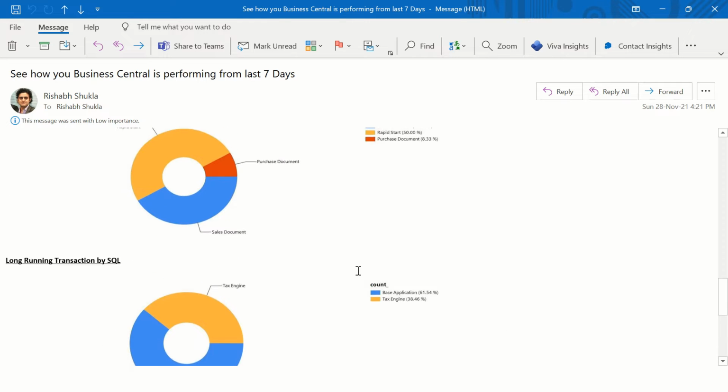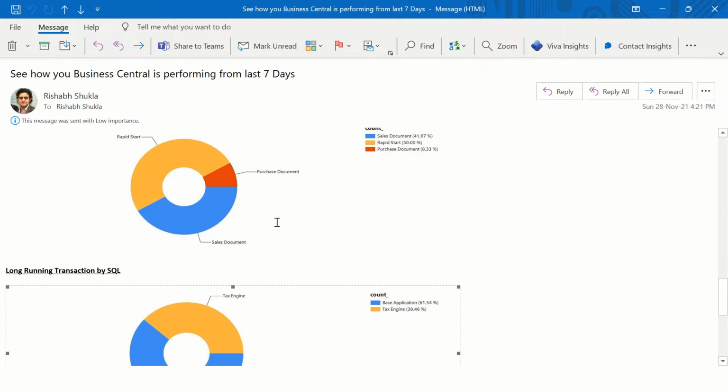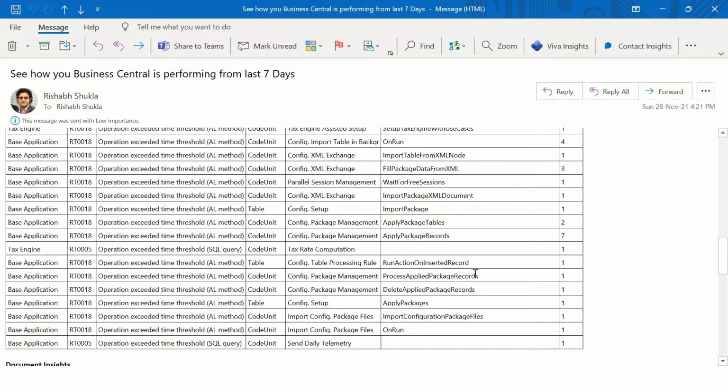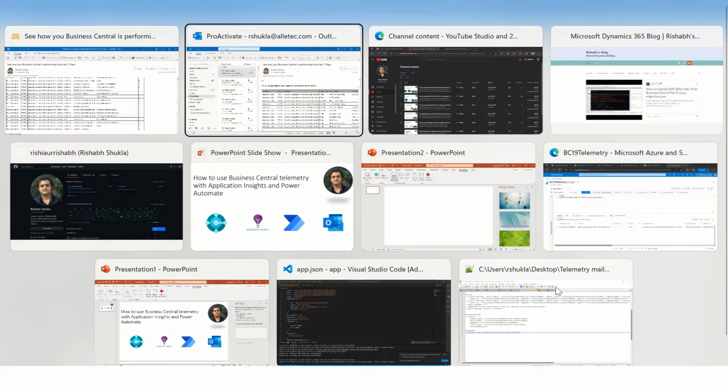But with the help of telemetry and Application Insights, and with Power Automate, I will show you how I've created all this information with almost, let's say, zero code for now. Okay, and these telemetry signals which I am using in this example are all standard. I haven't done any custom telemetry signal emission inside my application. Okay, so let's see how I did that.